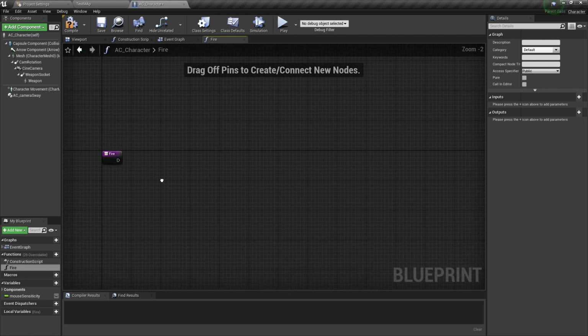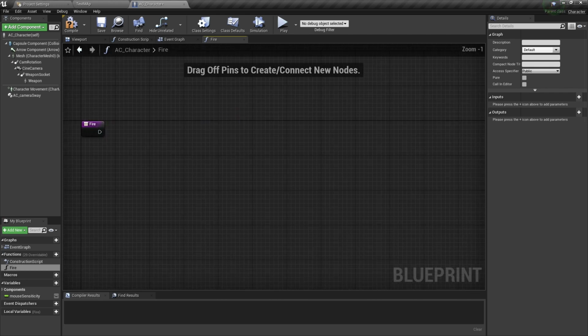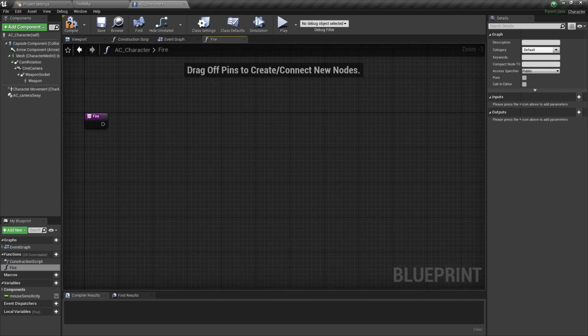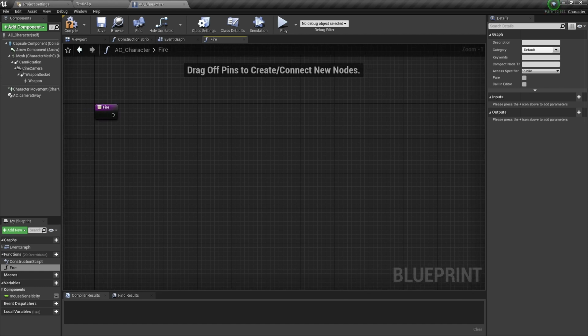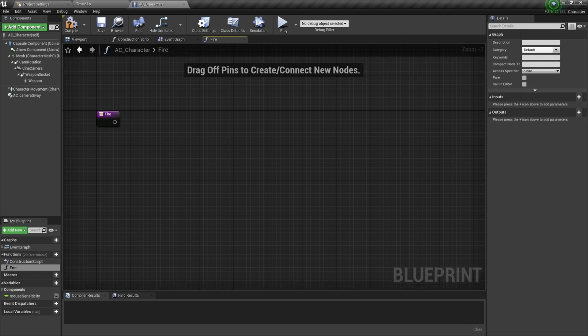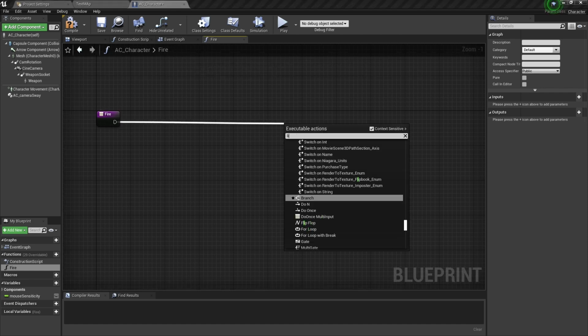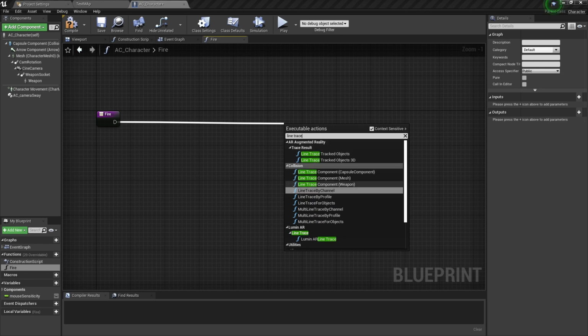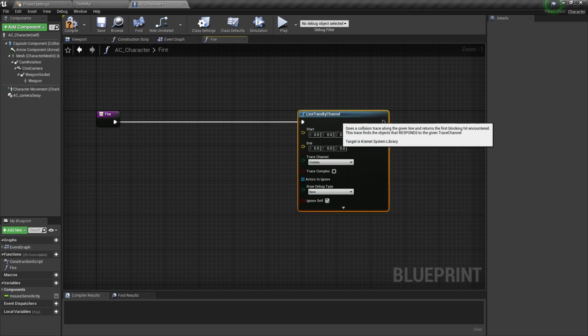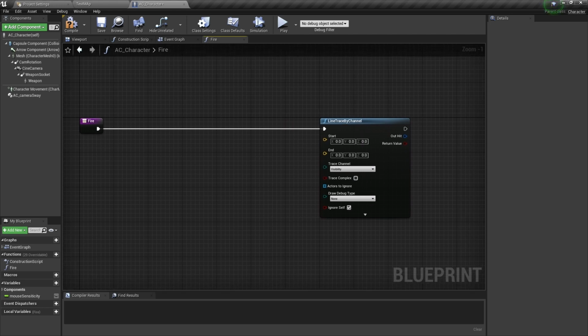And in this function, for starters, we're going to do a line trace, also called ray casting. And we're going to do that line trace, and that will simulate our bullet for now. So off this, we want to type line trace, and we'll use a line trace by channel. For those of you that don't know, a line trace by channel requires a start point and an end point.